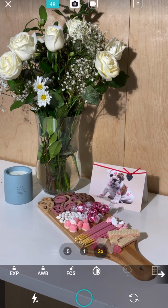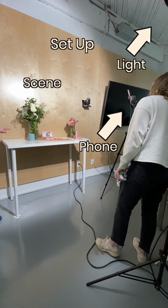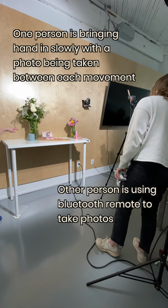Once your scene is set up, be sure to lock your exposure, white balance and focus so these stay consistent in each photo. Here's a behind the scenes of our setup. You can see the scene, the light is just out of shot, and then we've got our phone on our tripod. This particular stop motion was shot using two people.